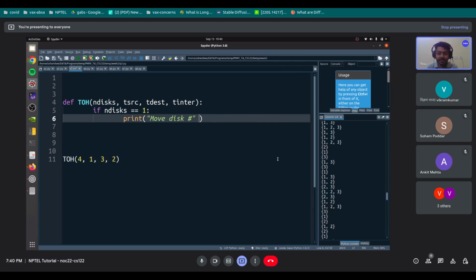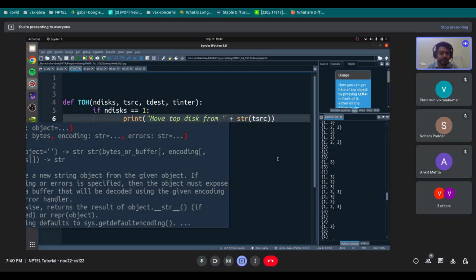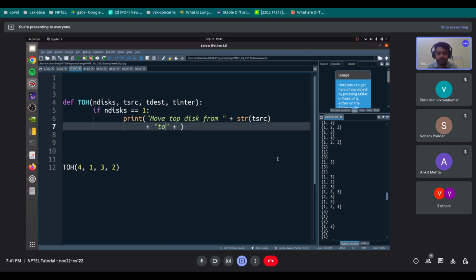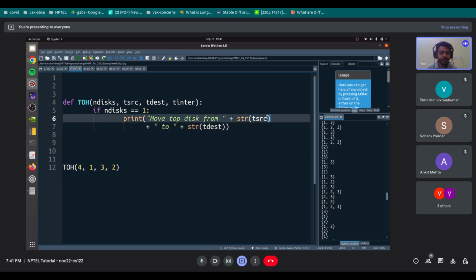We can keep a counter, but let's just do it like this: move top disk from, plus str of tower source, plus to, plus str of tower dest. So move top disk from the source tower to the destination tower. Okay, so that's what we are printing.